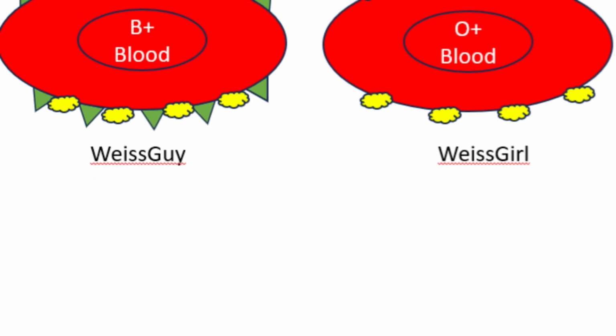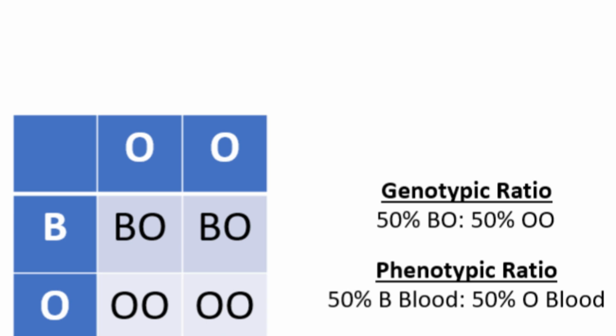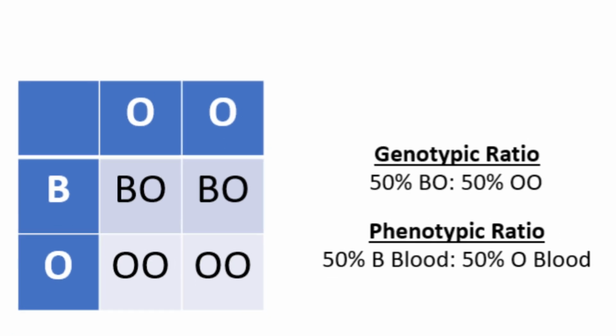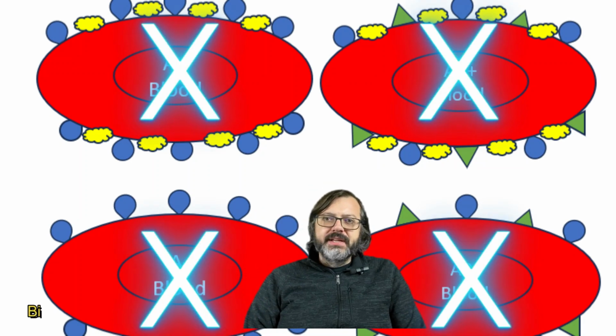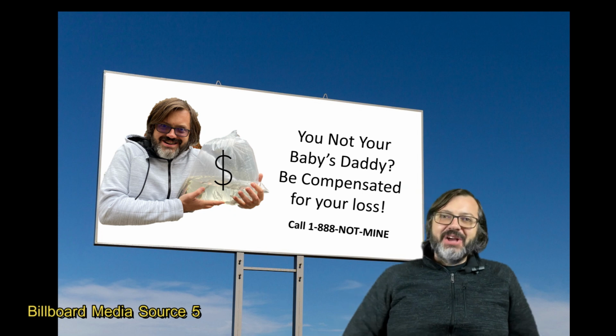And with that, there is a 50% chance of having a child with B blood and a 50% chance of O blood. And since both of our boys were made in petri dishes by in vitro fertilization, there better not be an A blood allele in either of them. Or, I could stop making these videos and live off lawsuit money.